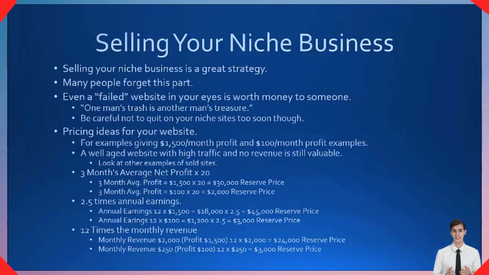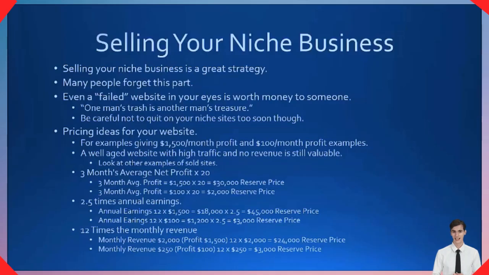And if you do the same thing that we did again, based on a percentage, but let's say you're spending 150 a month on ads, right there your reserve would be 3,000. So it really does vary, depending on what method you're going to go with. For example, you can see especially on the $1,500 level, we had three totally different reserve prices. Some theories are saying, hey, you should sell that website for $30,000 and not any less. Another one is telling you 45,000 and no less. Another one is telling you 24,000 and no less.